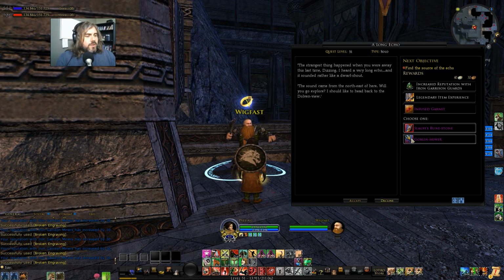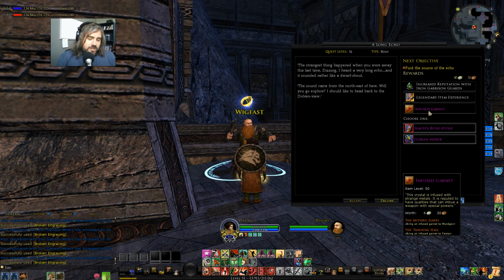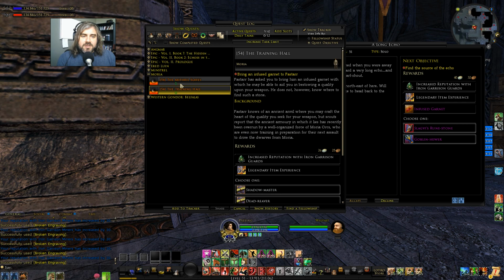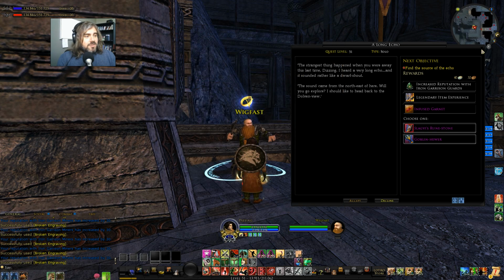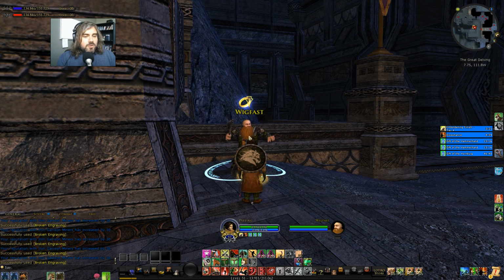Sure, I can do that for you, buddy. We get an infused garnet. Isn't that one of the things we needed on one of the quests? Let's see. An infused garnet. So we get them by questing. Good. So, oh, I forgot to take it.